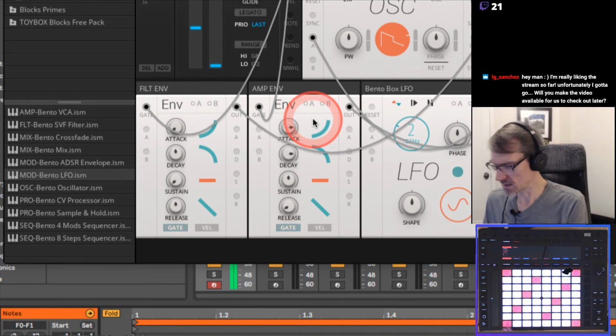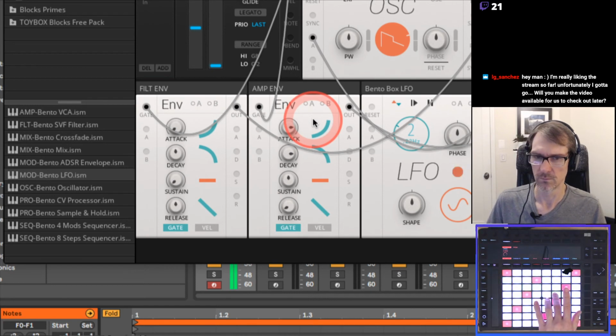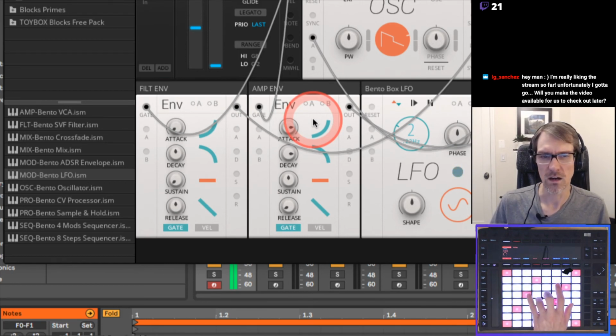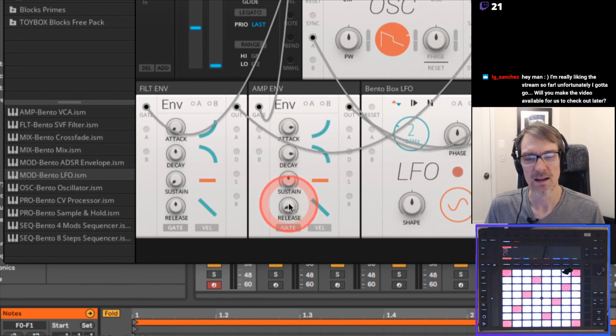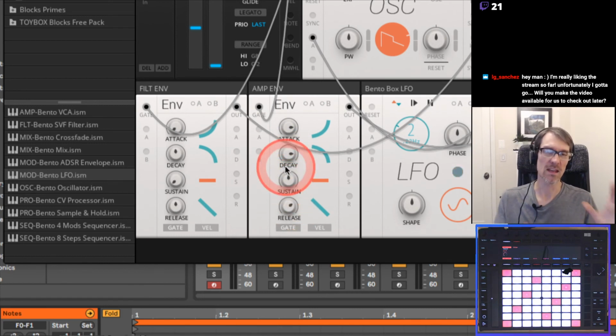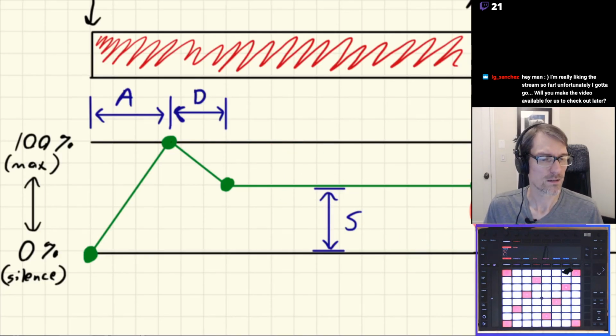So if I wanted to make some kind of stringy type sounds or whatever, now you can hear this almost sounds like a reversed sound. It sounds like a backwards sound. And the reason why it sounds backwards is because my release is still here all the way down low. So if I take my release and put it up, now what's going to happen is at the end of the note, when I let go, it's going to take time to go back to 0.